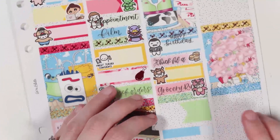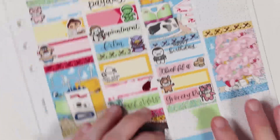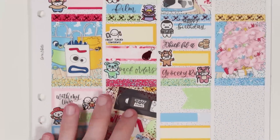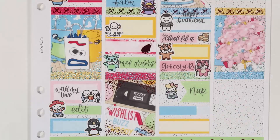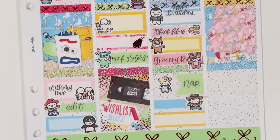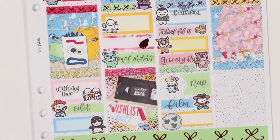After my nap I filmed, and then we started our new bundle — which would have been the Very Merry Bundle. For taking my nap I'm using the new and improved Bo Peep with a nap script from SPC. For filming I'm using Woody again — this is when I started to double up on my Toy Story stickers, but I don't mind. This is a film script from SPC. For starting the next bundle I have the cutest little Mickey wax melt from See Amy Draw.